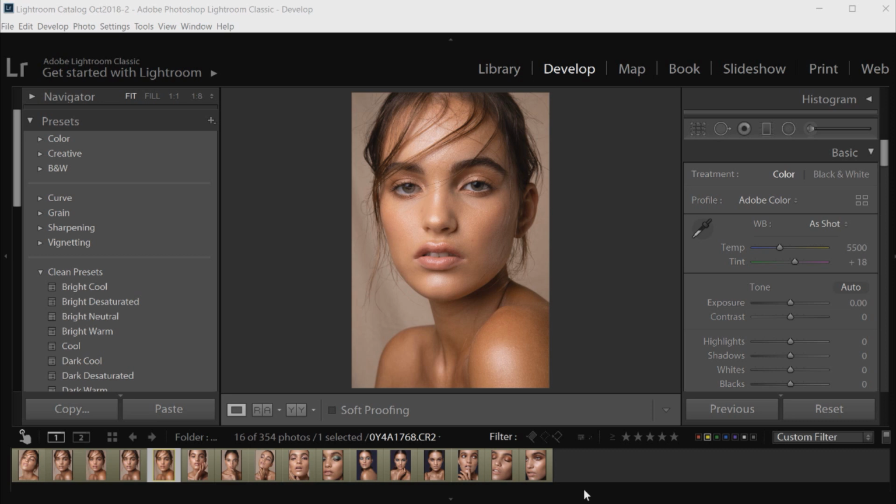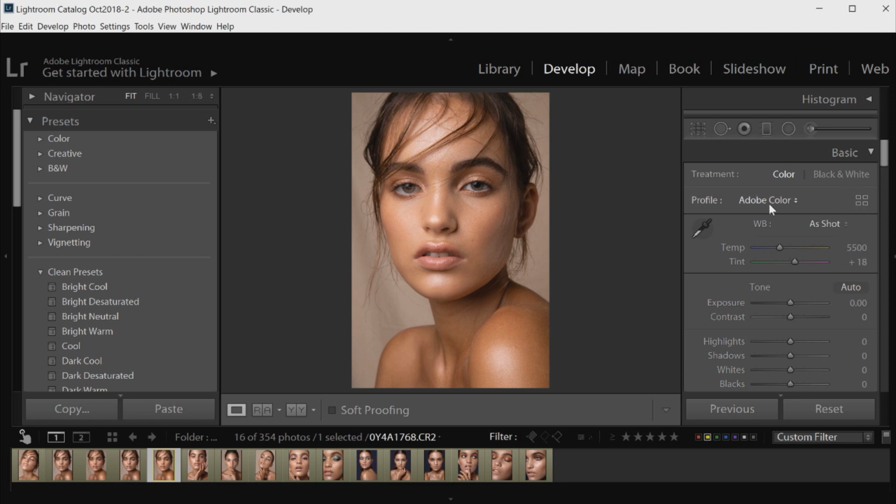So there's a few different things that I like to do in Lightroom to correct this. And obviously it's going to change from skin tone to skin tone. I might actually do a tutorial for darker skin tones as well, because it is a different process overall. So in the Develop tab just over here, this is where we've got all our adjustments.